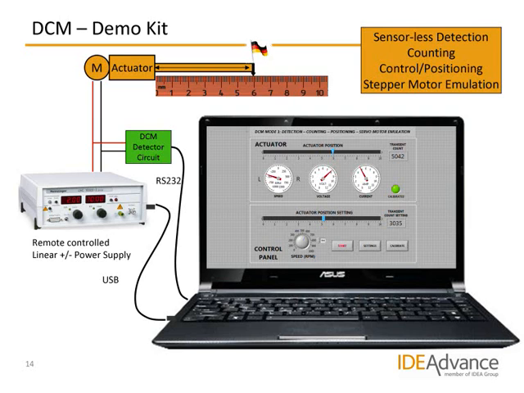To demonstrate the basic features of DCM motion technology, we have built a DCM demo kit. A motor can move an actuator forwards and backwards, and the actual position is shown on a ruler. The motor is controlled by a linear power supply that is remotely controlled by a PC via a USB interface. Our DCM transient detector with a Schmitt trigger used as a counting encoder circuit is connected to the output from the power supply. The counting pulses from the DCM transient detector are sent to the PC via a simple RS-232 interface. For the PC, we have developed a user interface and a motor controller as Windows applications.